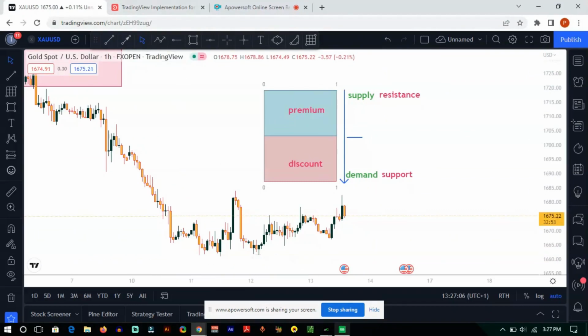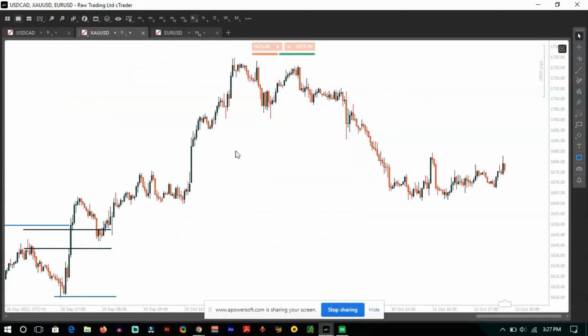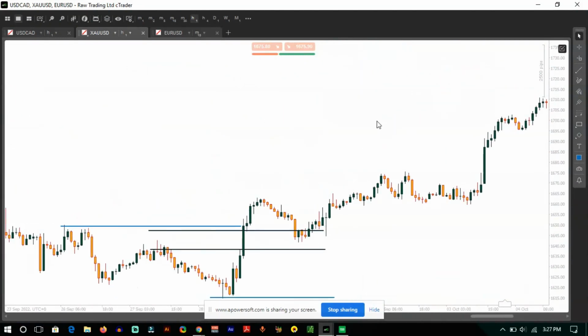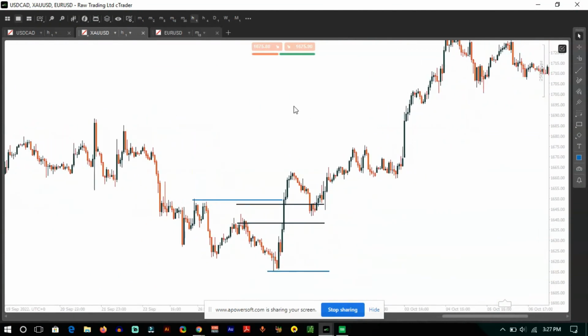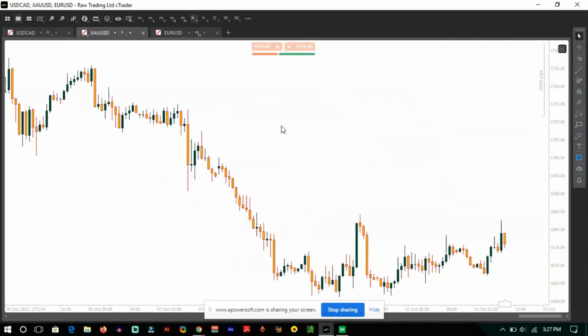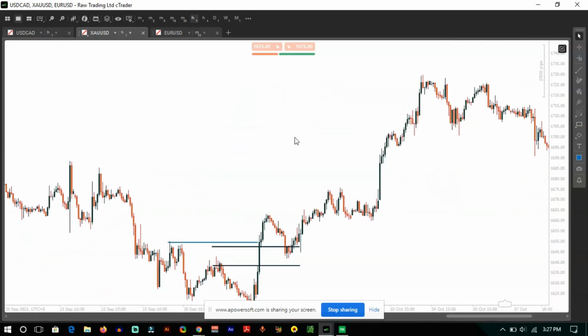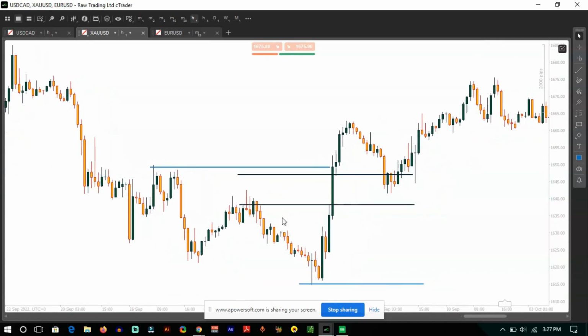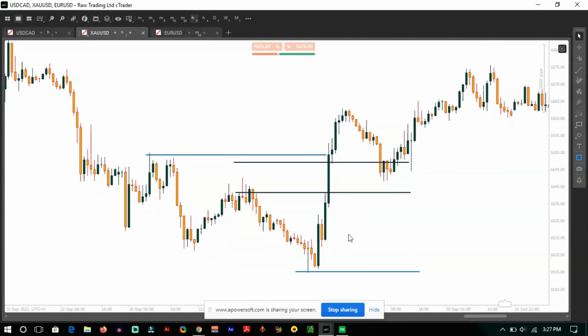I've realized that some of you get motivated by the word order blocks. You think it has money in itself. Not really. So we are going to first look at this example of gold. This is gold H1. I request that you go and watch it right away. Later on, in upcoming videos, I'll be reintroducing something called a zone flip in markets. There are those pivot points that we shall be looking at. What I wanted to bring out is that we are identifying order blocks using supply and discount premium.